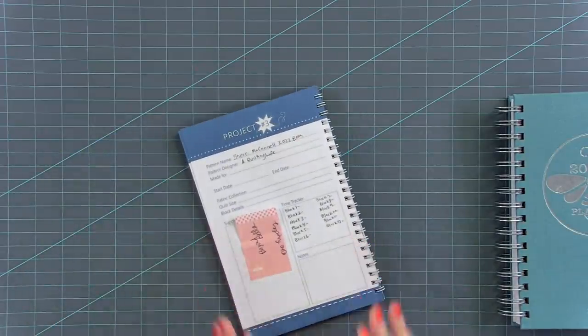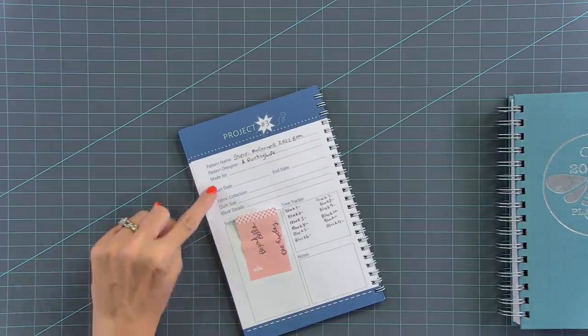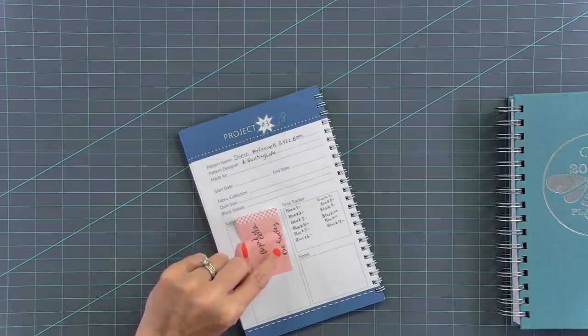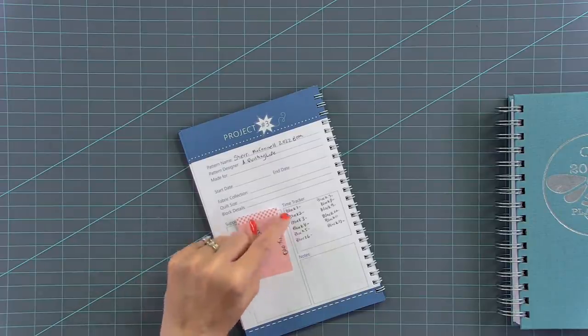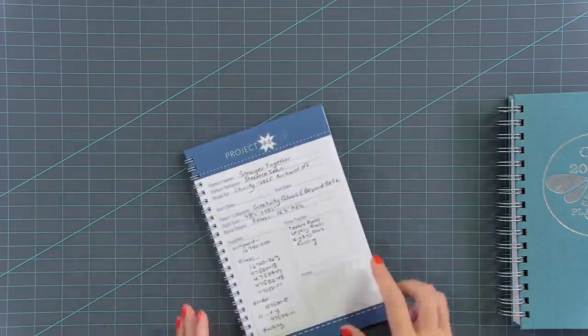Okay, so Sherry McConnell always has a free block of the month. I don't know anything about it, I just know based on last year. So I don't have fabric picked. I wrote down Beyond Bella or One Fine Day as possibilities. And usually she does 12 blocks, so I penciled that in. And of course I have no idea what I'm going to make with it, but we'll see.